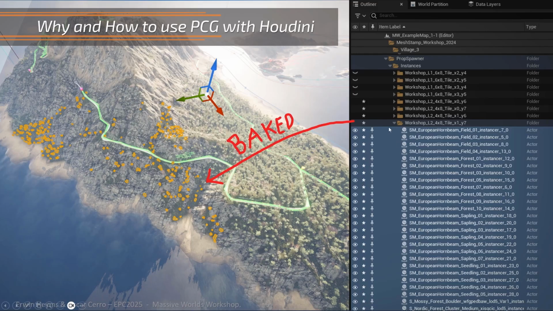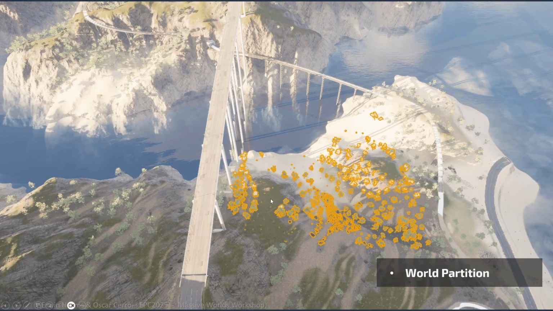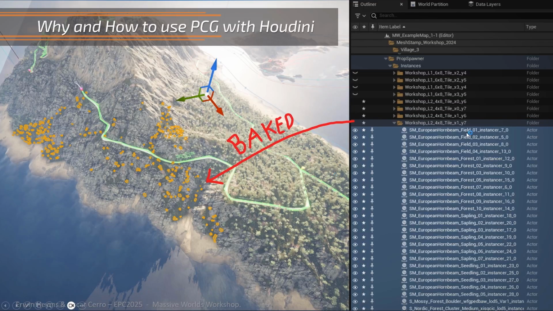But do note that there's a very large amount of these being generated per tile, as opposed to the single objects that we were generating in this case, where we can just select an entire bunch of trees in one grid. If we output them with Houdini in the default configuration, it will just output them all as separate actors, one instancer per actor, which is a lot of separate, let's say, render calls that it needs to actually make.